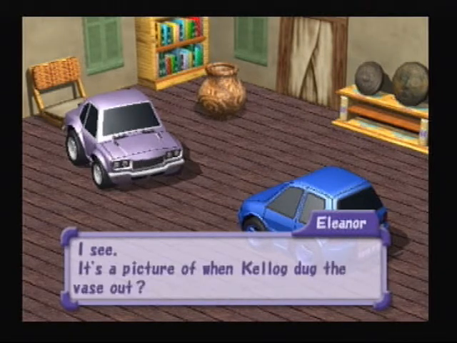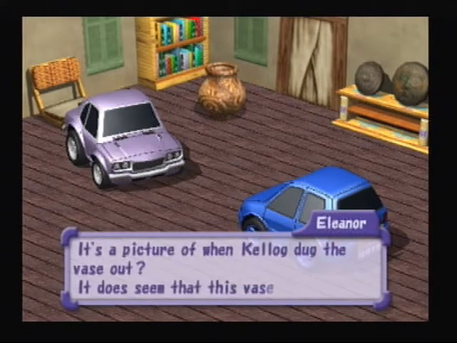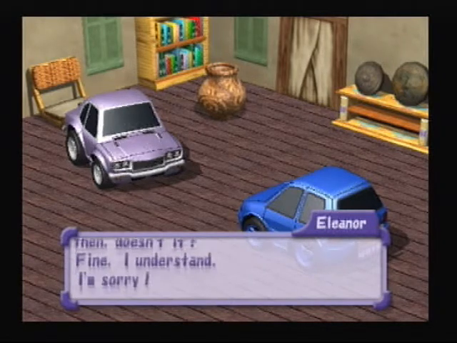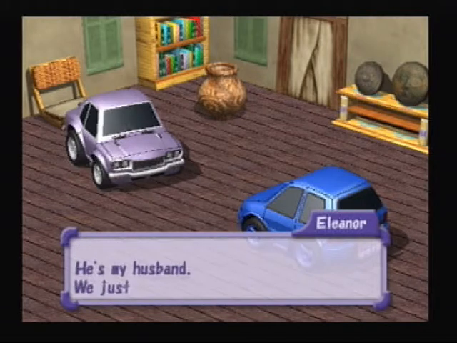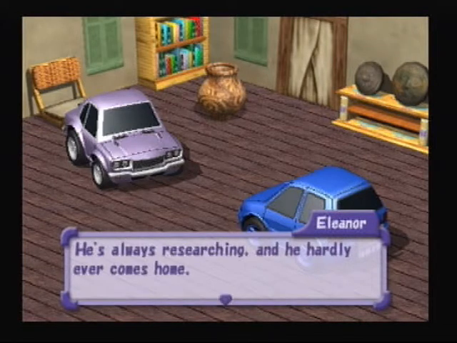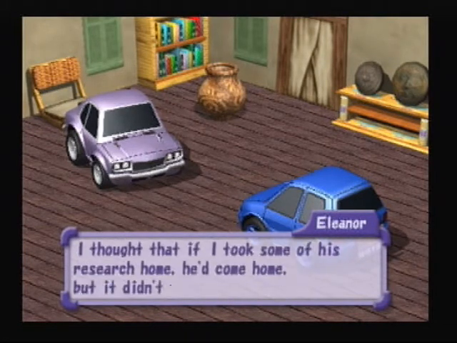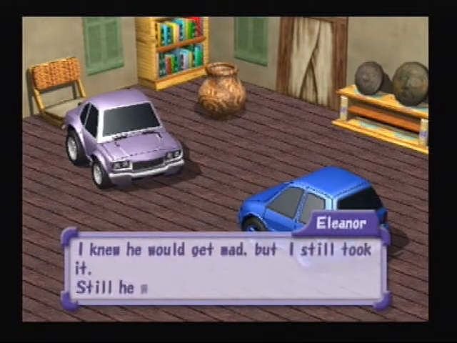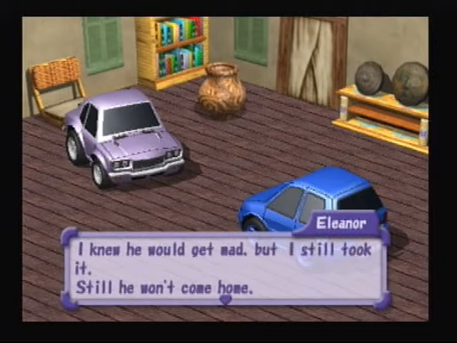It's a picture of when Kellogg dug the Vaz then. Doesn't it seem that Vaz is Kellogg's? Fine, I understand. I'm sorry. I took this from Kellogg's place. He's my husband when we got married. But he's always researching and he hardly comes home. I thought that if I took some of his research home, he could come home, but it didn't work. I knew he would get mad, but still, I took it.